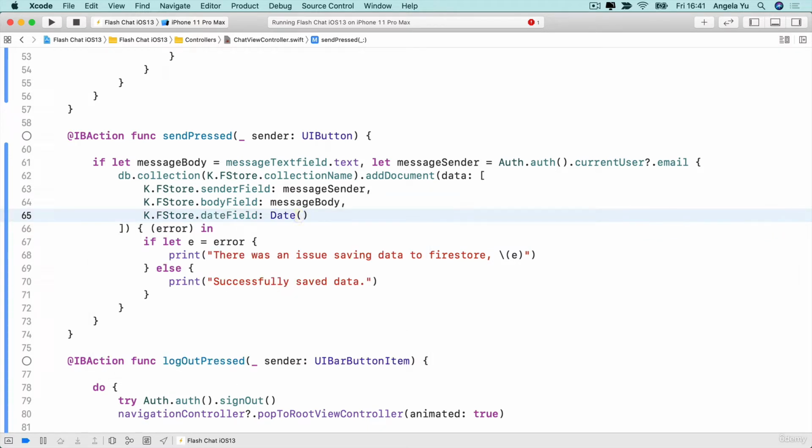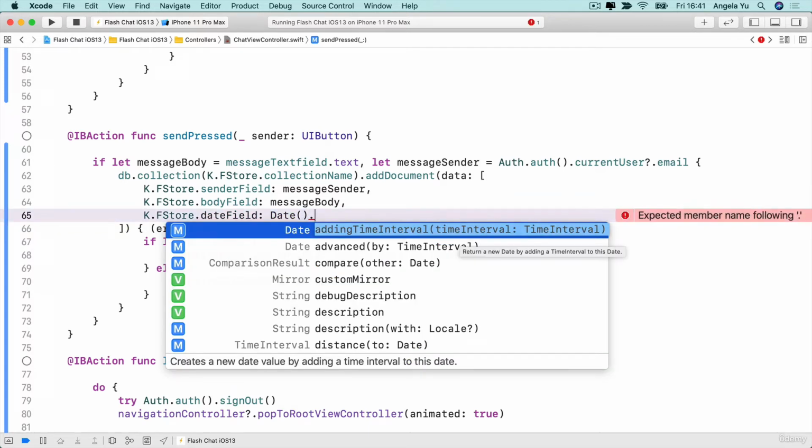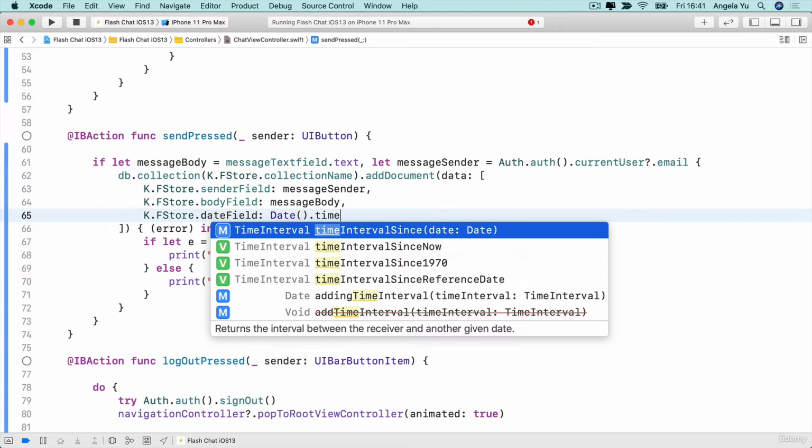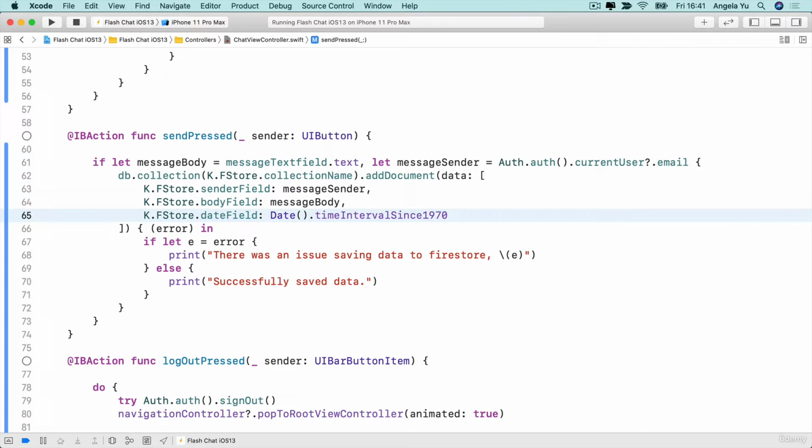Let's initialize this date object, and we're going to tap into one of its methods, which is called time interval since 1970. This is something that programmers use a lot because what it gives us is the number of seconds since January the 1st at 0 hour in 1970. And if you've taken the lesson on the Swift deep dive in loops, then you would have already seen me use this in order to demonstrate loops.